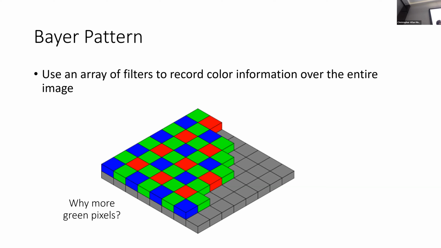So one might wonder, why do we have 2 green filters, 1 blue filter, and 1 red filter? The goal here, for many of the applications we're interested in, is to capture images that we're then going to display to human users. Human eyes are far more sensitive to green light, and so it's more important to get a good measurement of the green light. Let's measure that twice, and we don't need to be quite as careful with the blue and the red.